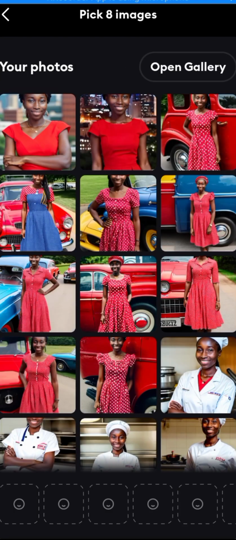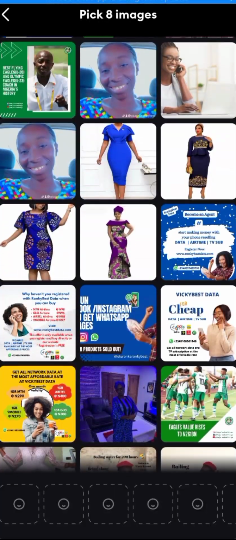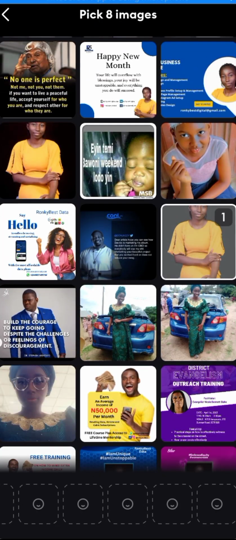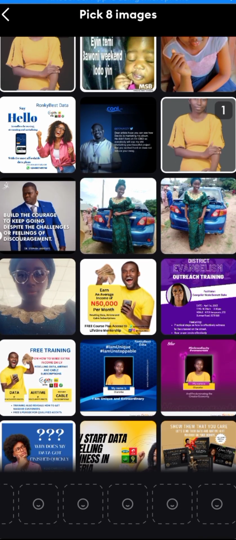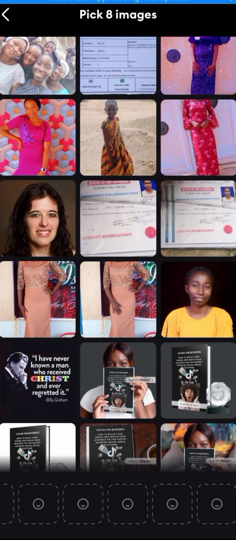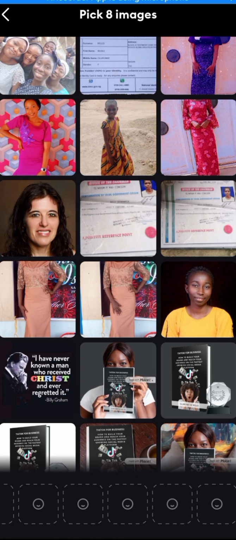You click on upload and then choose the selfies of the person you want the AI pictures for, or if it is yourself, just make sure to pick 8 of a particular person. Once it is 8, then you click on continue.